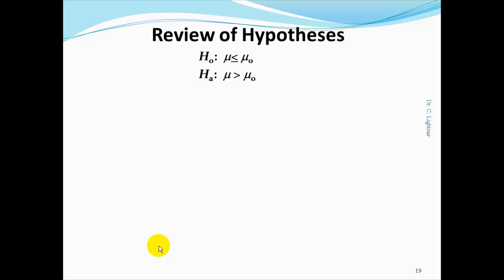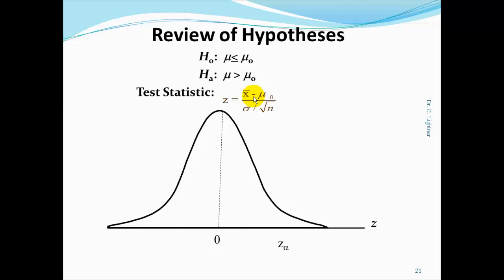Let's look at the case for the null hypothesis where the population mean is less than or equal to mu0. For this case, we will also use the test statistic that Z equals X bar minus mu0 divided by the standard error of the mean. If this null hypothesis is true, then when we collect a sample of n items and compute the sample mean, our X bar value should be less than mu0, producing a negative Z test statistic value. When we draw our normal curve, again, we set the Z-score as 0 at the mean, and we note that we should come back with a negative Z-score test statistic.